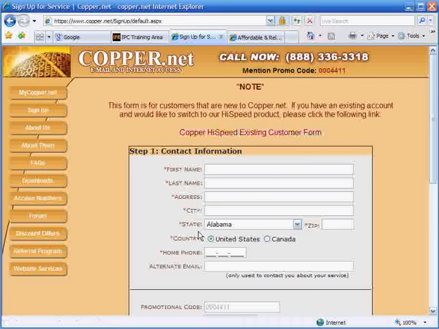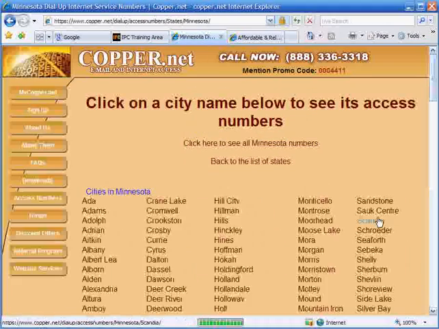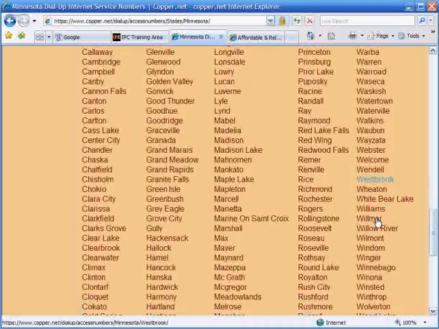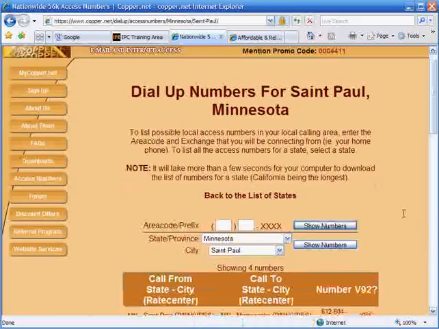So once you've created your account by calling in or finishing the online form, you have now got dial-up access to the internet, and it's very simple to create your connection. On the website, you're going to see a list of access numbers, or excuse me, a tab for access numbers. When you click on that tab, it's going to list every state here in the United States. And when you click on your state, and I'll walk you through this, I'm going to click on Minnesota. It is actually going to publish you a list of cities here in each state that you can select to get your internet access. Now, I live outside of St. Paul, so I'll click St. Paul, and here is where my access numbers will come in.